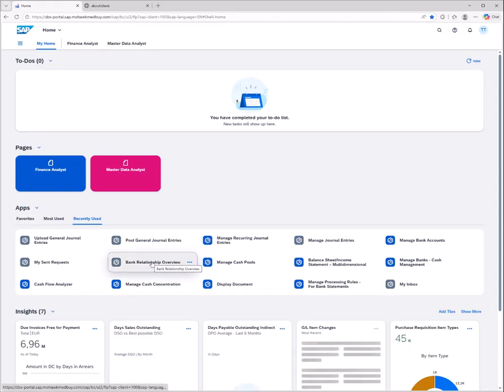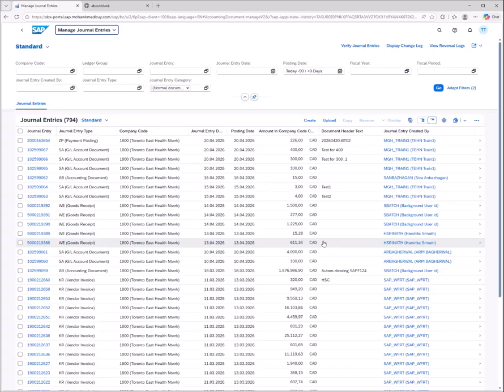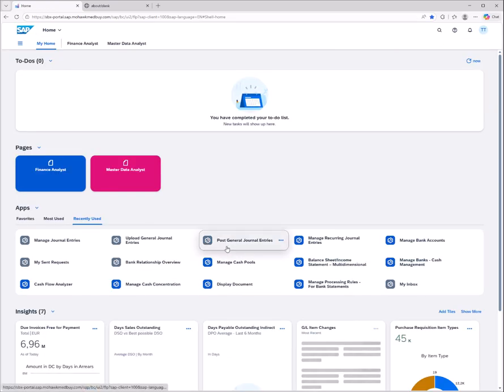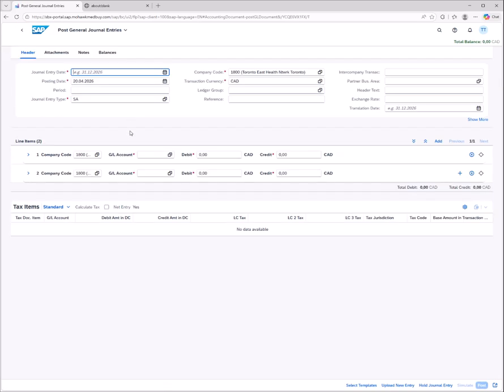the Fiori app name is Manage Journal Entry. Not Manage Journal Entry, it's Post Journal Entry. This is exactly FB50.